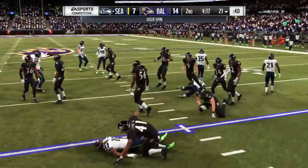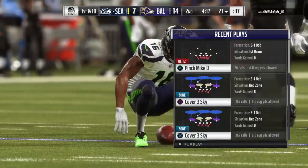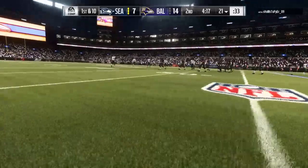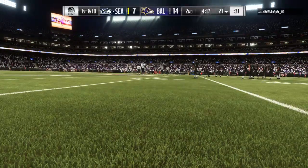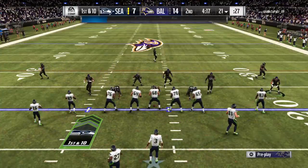And he's able to get it across the 20, but not by much, as he's marked down at the 21-yard line. Seattle now ready to march out of the field. And so close to hitting pay dirt last time, fumbling down near the goal line. Now, how does that affect their psyche this time around?